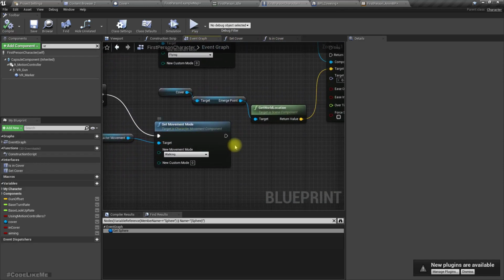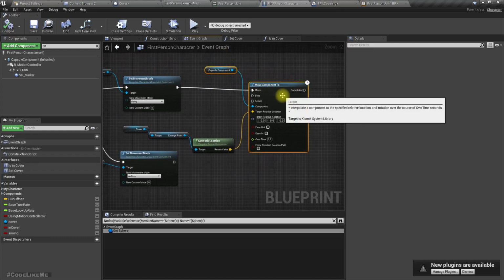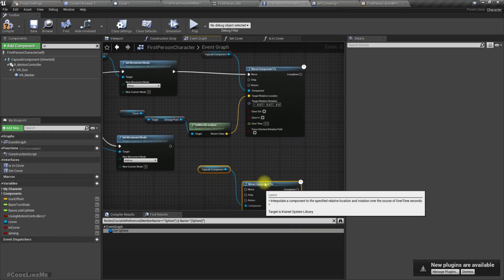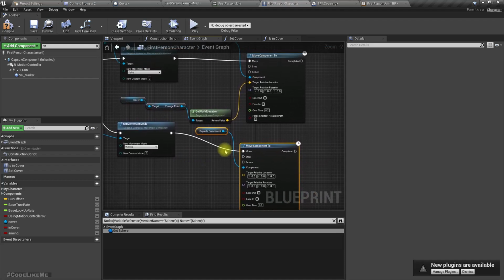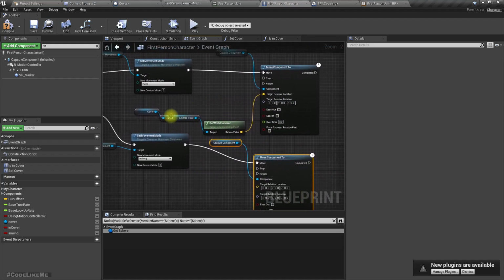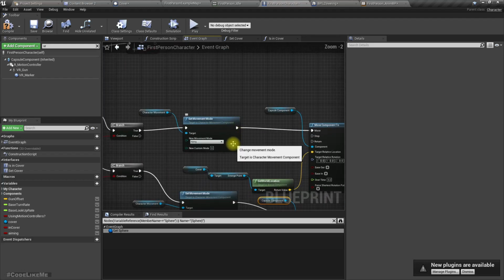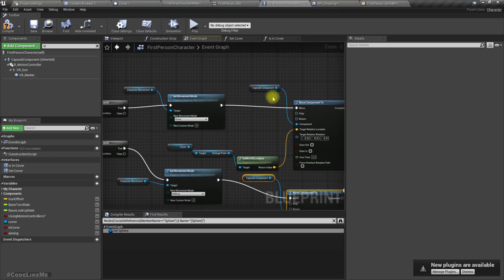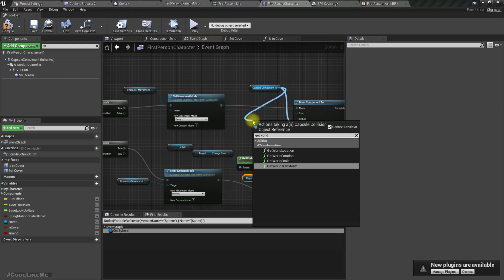So set movement mode back to walking and move the capsule back to that position. Oh wait, so as for the relative rotation, I think I should keep the same rotation of the capsule. So get world rotation.